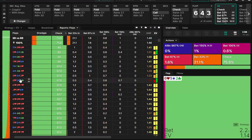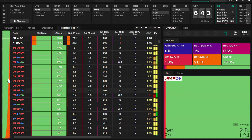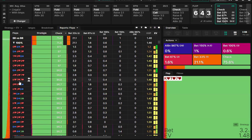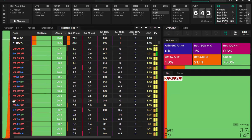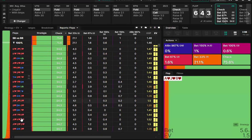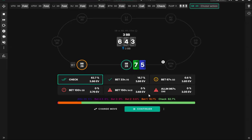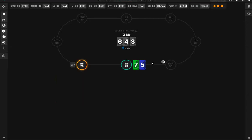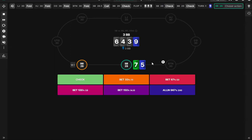Ranges are so wide. But the thing I've seen in other spots is that the preflop aggressor has an advantage on mono boards, because we have more ace-x and king-x in our range, which means more ace of spades, king of spades, and those are extremely important cards with big draws on all runouts to the river. But you see, there's actually a ton of mono boards here. It gives you the nuts advantage, but not necessarily the range advantage, which means he should have more bigger bets. But on a mono board where we have tons of this too, I don't think we're gonna face a lot of big bets here. So he's not checking back with any spade.